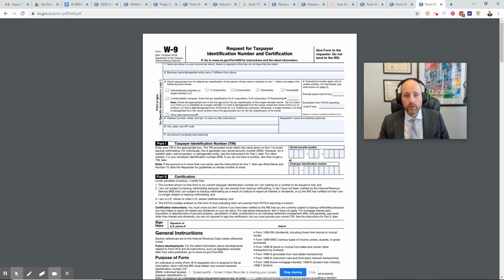Again, these forms don't go to the IRS. They just go to the person who's paying you, and they're held in case there's some issue in the future. If you were subject to withholding and the U.S. company didn't withhold any taxes, then the U.S. company would be liable for those taxes after the fact, and there's no way to get them from a foreign person if you've already paid them. So for example, if I'm paying royalties to someone and I don't verify whether they are a foreign person or not, and I don't withhold any taxes, then if the IRS comes back later and says you should have withheld these taxes, I'm liable for those taxes, which is why U.S. companies request these forms.